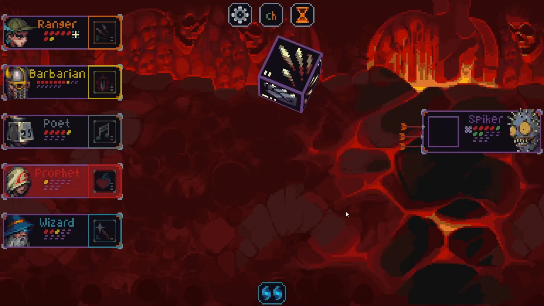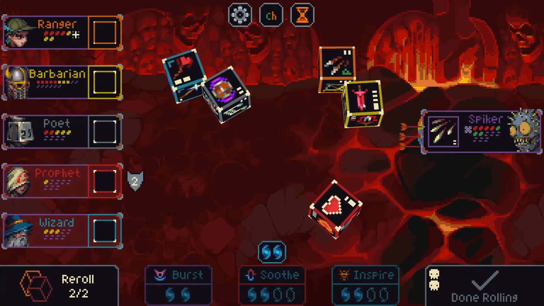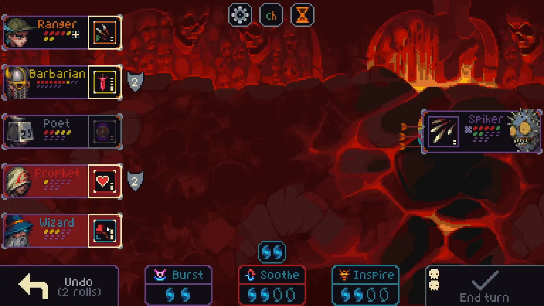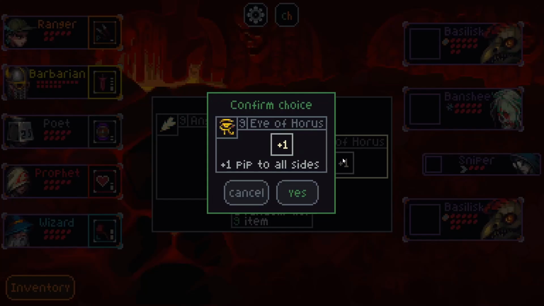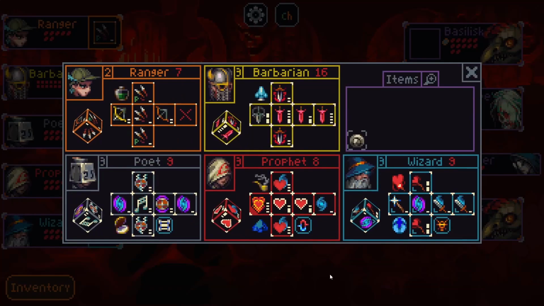Now the Prophet's dying to lightning. Spiker's a bit tricky to kill because of the spikiness. Can the Barbarian do this? This is what, 8 damage? Yeah, I think this works because we could just, I'm not gonna calculate it, but we have all this stuff. That's really overkill. Great. All right, +1 to everything seems pretty good. And then we have this, rescue to top and bottom.